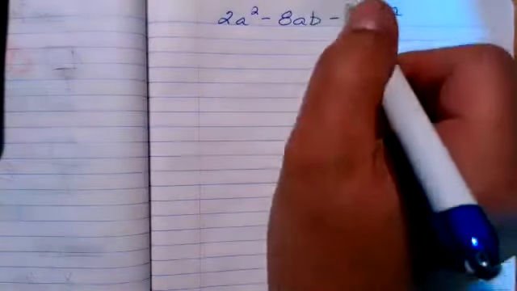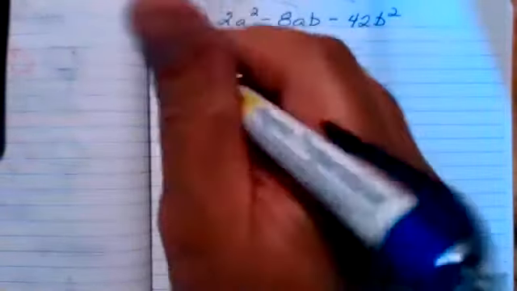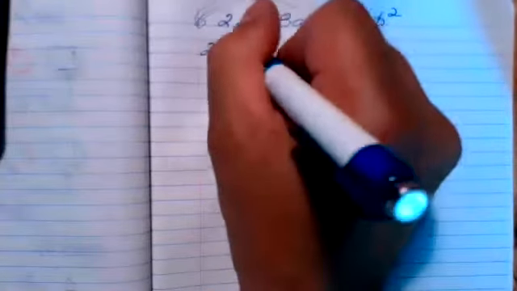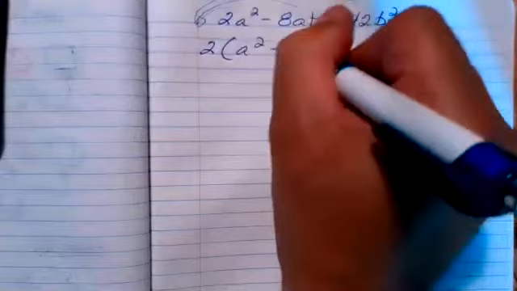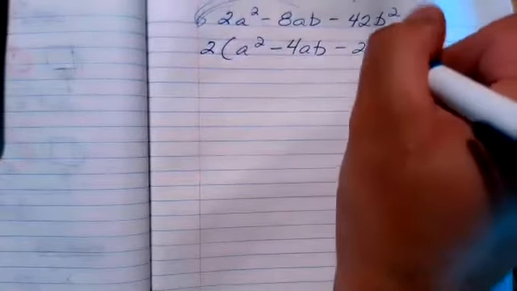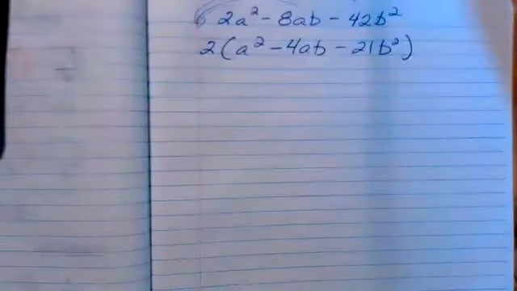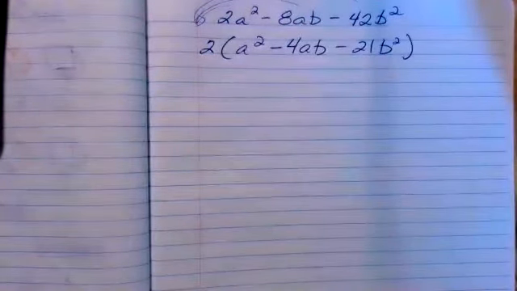So let's look at this one. It's very similar to the one we just did. When you look at this, a lot of times it could be overwhelming to look at all these letters and numbers together. So you want to do what you know, right? You should be pretty confident with factoring out a GCF, which in this case is 2. So that would leave me with a squared minus 4ab minus 21b squared. So you should be confident getting that far.